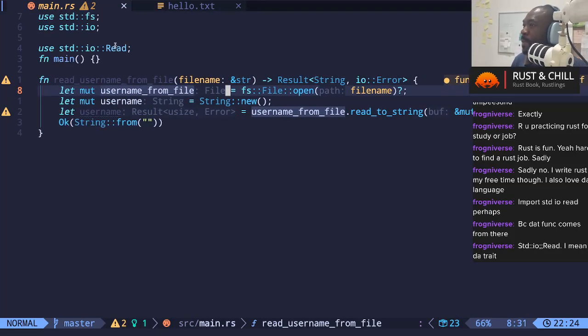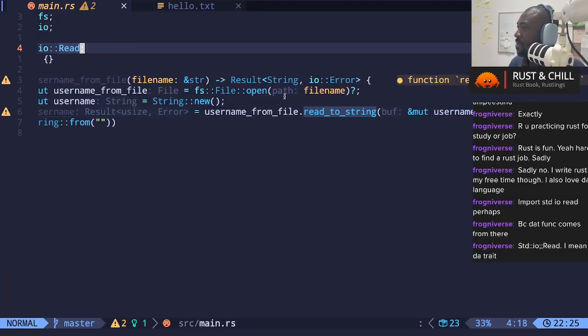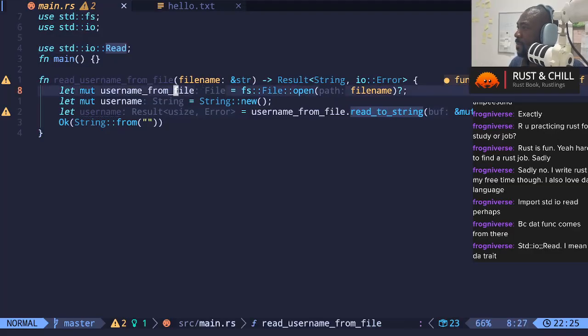So it's about the read trait. Okay, that's interesting. So this was not available until we brought the read trait into scope.